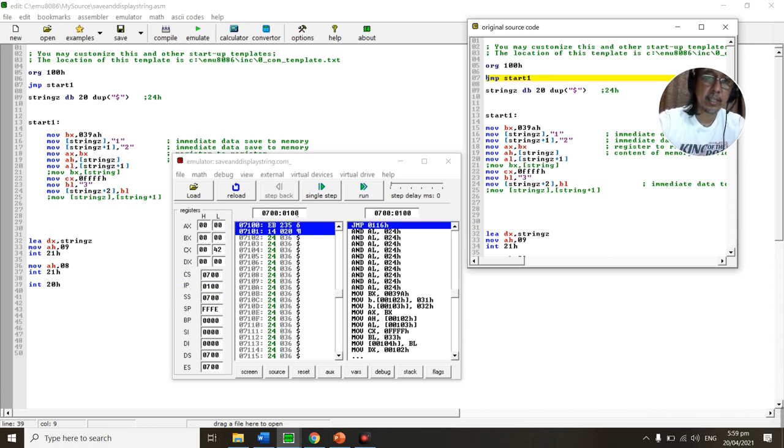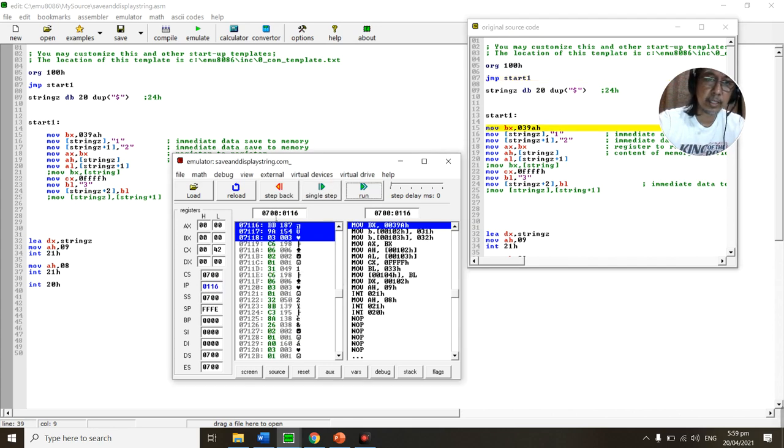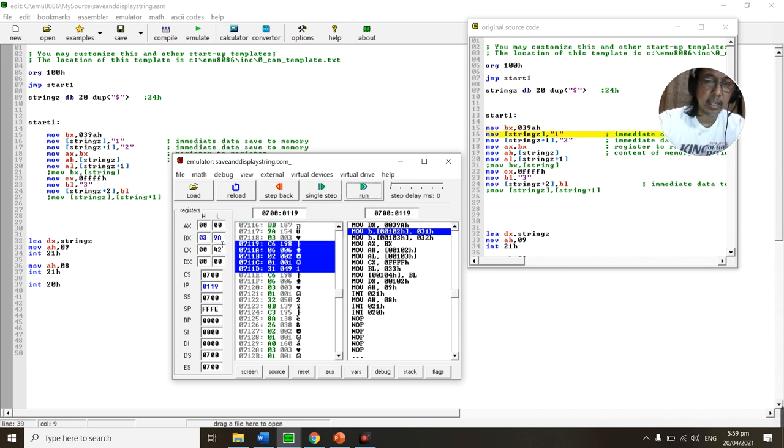Basically, if you say single step, you will see that the value here is increasing, going down, and this one also changes. It points to the next instruction being executed. So if this is executed, the value of BX will become 039A, and then string.